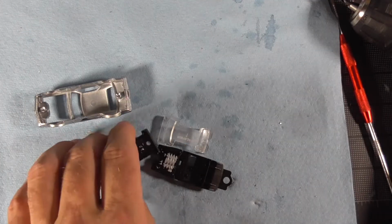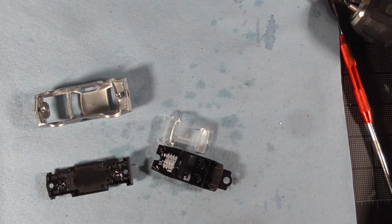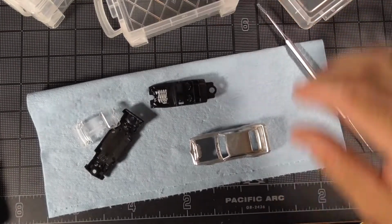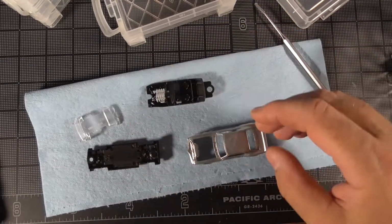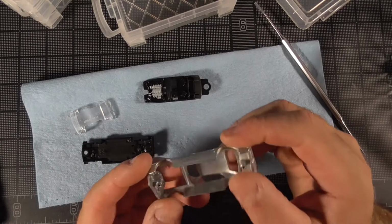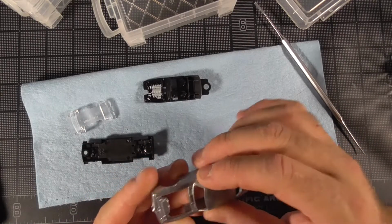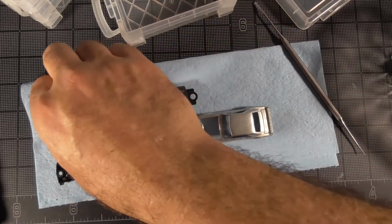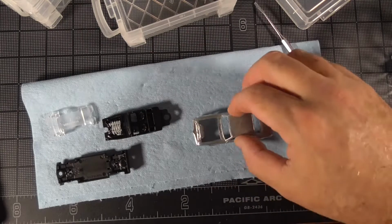So, yeah. We'll get the post prepped and drilled and tapped, and we'll get everything cleaned up and come back for the next step. Okay, so just back from the sink, got everything cleaned up, stripped down. Yeah, we got 100% paint removal on this. And it's getting late tonight. I'm going to come back to this tomorrow.